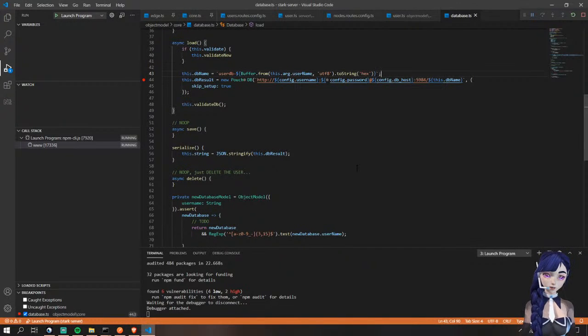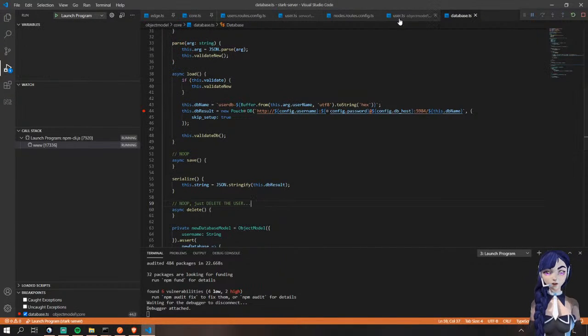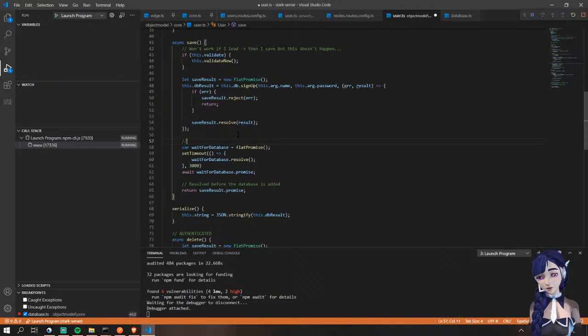Once it's not the user driving it, like once I'm doing it myself, it'll get fixed. Once I'm managing the database per user myself, I'll be fine with this issue. Alright.